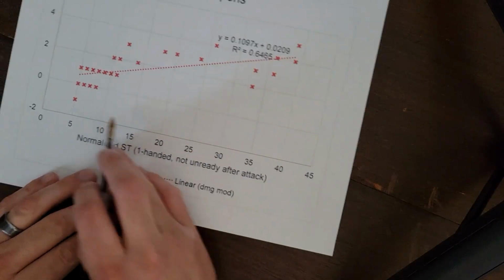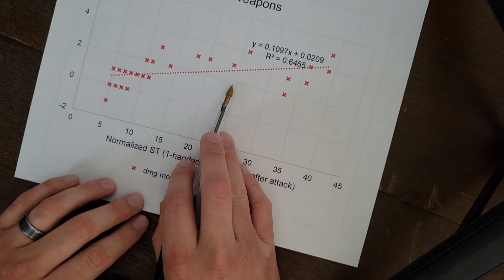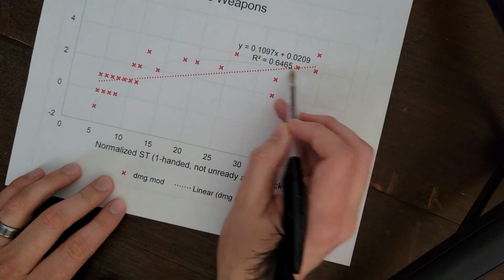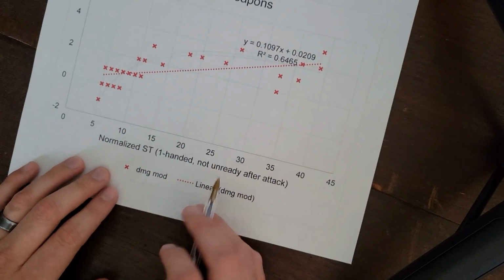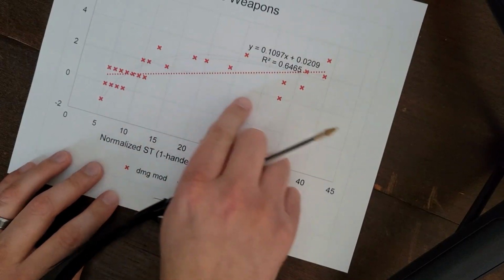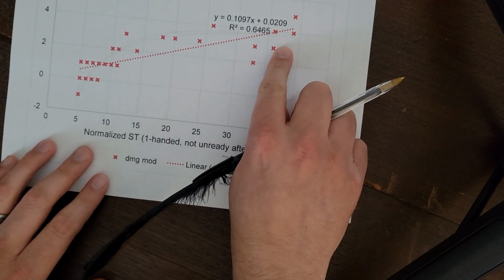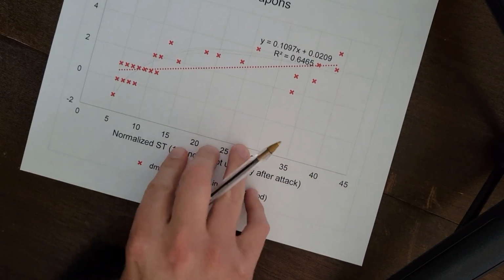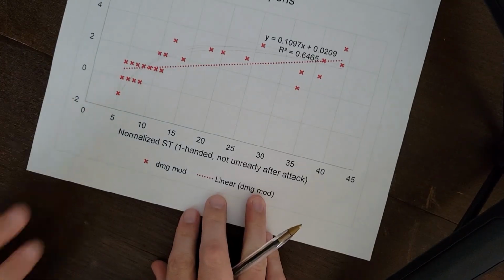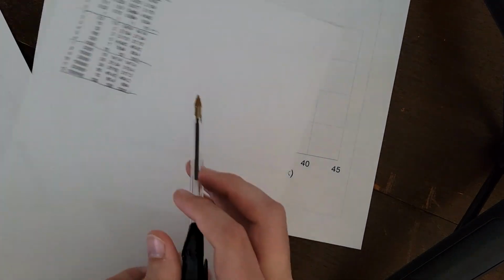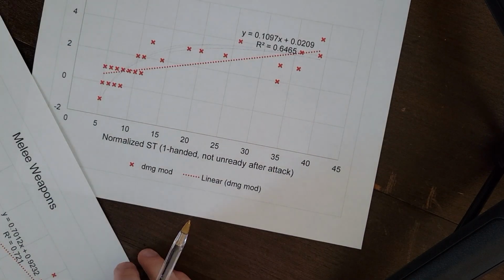Now we can look at damage modifier, and the first thing I want to notice here is that it actually follows a curve a little bit more like this, which I thought was kind of interesting, with a lot of growth early on, and then it sort of levels out later on. So this is kind of a first look at that. I just want to normalize that and see what that curve looked like from this perspective. But then I wanted to transform it, like I said, using these relationships.